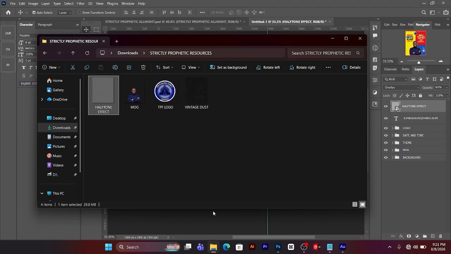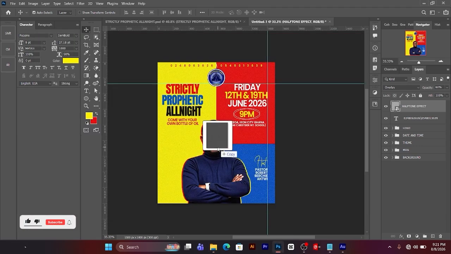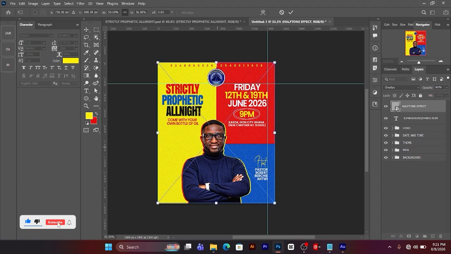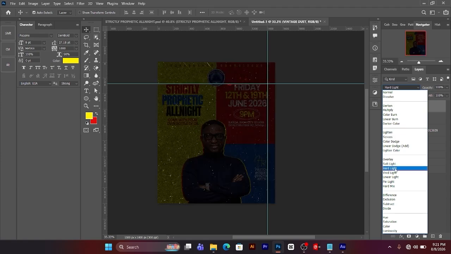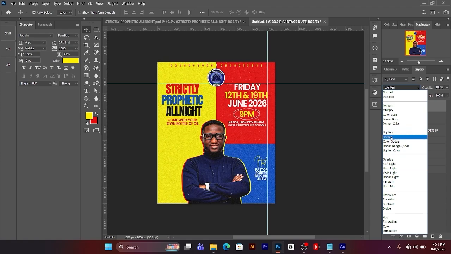I transform the dust effect, and then set the blend mode to screen.